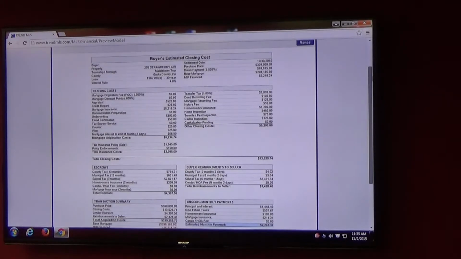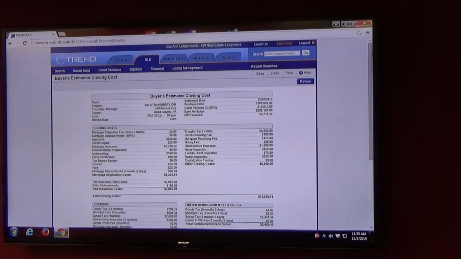So 26,000 minus 10,815, what is that? $15,184. Okay, so 15,000. Right off the bat, you know they can't ask for more than 15,000. But then you've got to subtract things. They're paying for their inspections themselves. The seller's not paying for it, it's being done at time of inspection. So I would subtract that, so let's just say we're at 15 even.